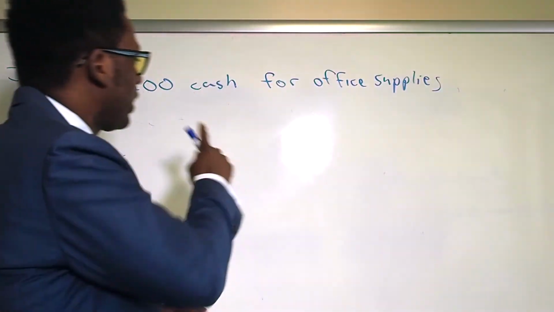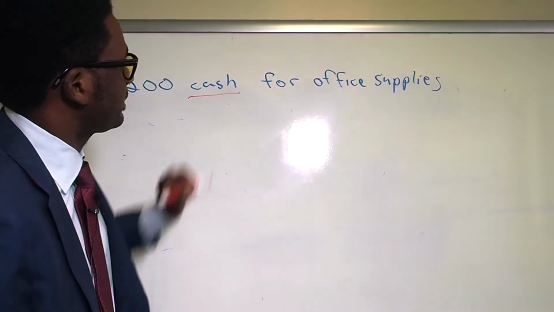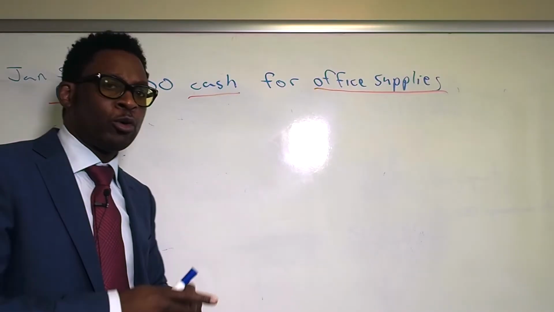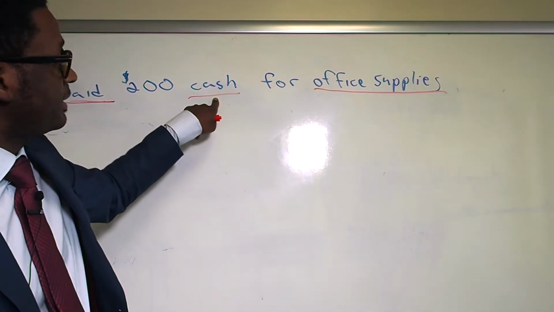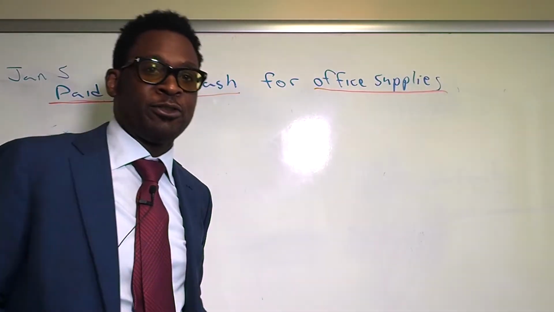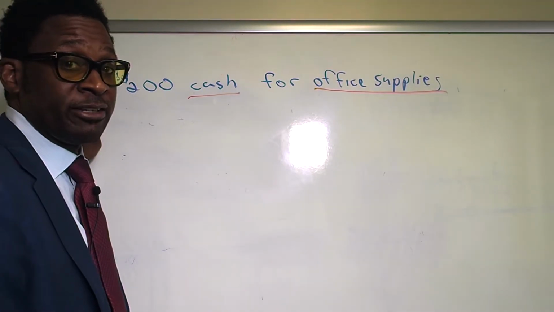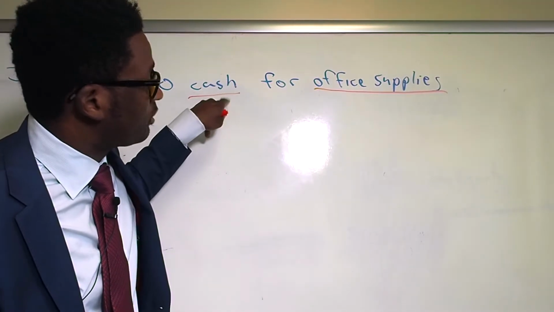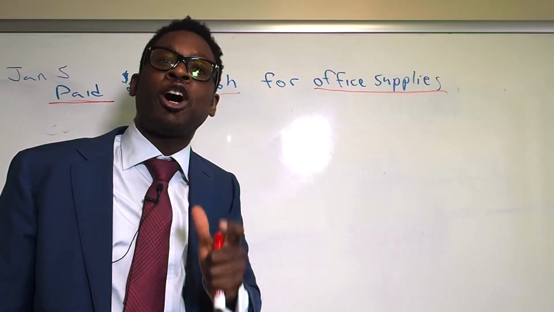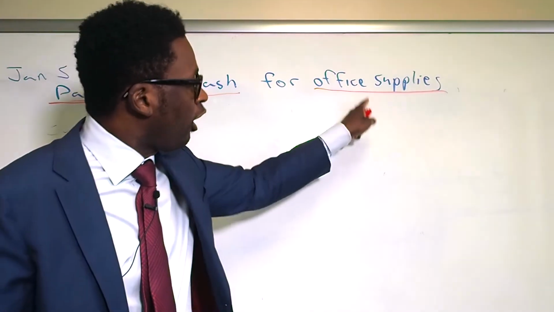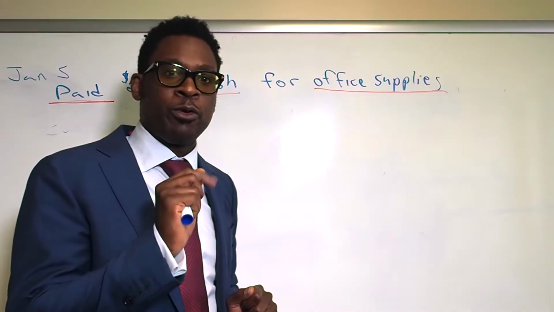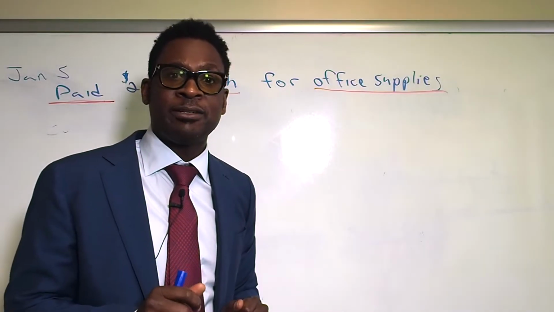Remember that. So what are the keywords we have? Obviously cash and office supplies. So this one is pretty easy, gang, right? So what accounts are affected? Cash and office supplies. And we already know partially how the accounts are affected. Because of the keyword paid, which tells us cash goes down, our cash has gone down. And why did our cash go down, gang? Because we purchased office supplies. So office supplies obviously has gone up in the company, okay? So we've identified the accounts, and we also identified how they're affected.